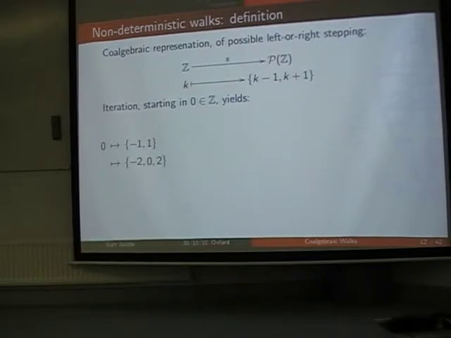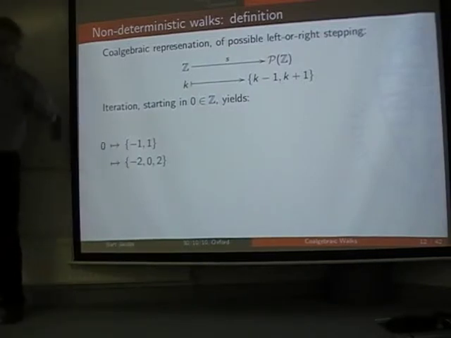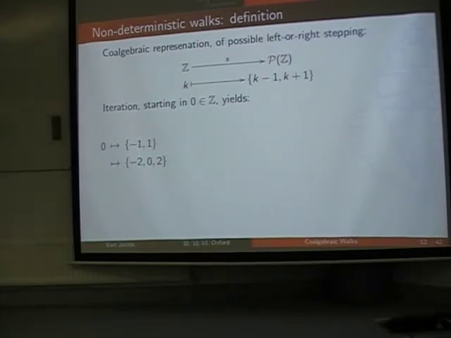Obvious. In 2 steps, you can reach those 2 places. You can go left 2 times, or go left and then middle. You see that the 0 can be reached in 2 ways. But these 2 ways, you don't distinguish them in this description. You go on like this, and this is the set you get after n steps.